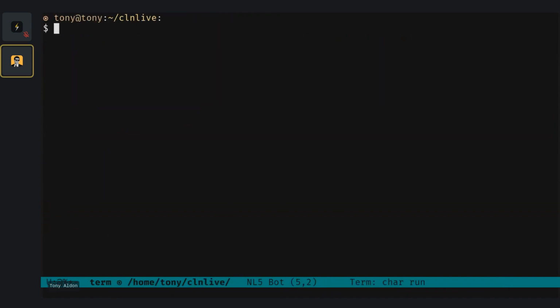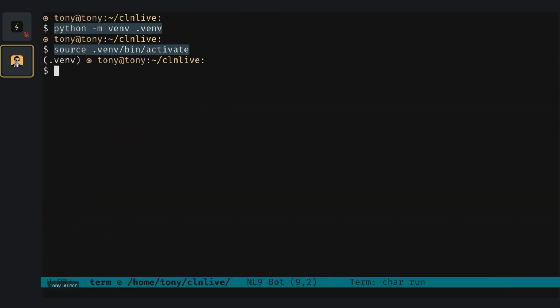Now we go to our terminal. We build a Python virtual environment, as we always did, and activate it with bin/activate.